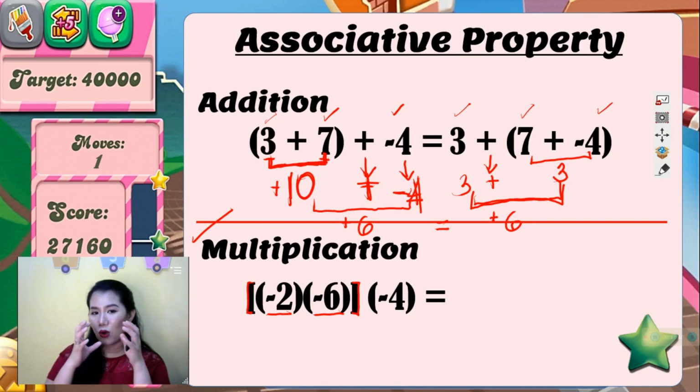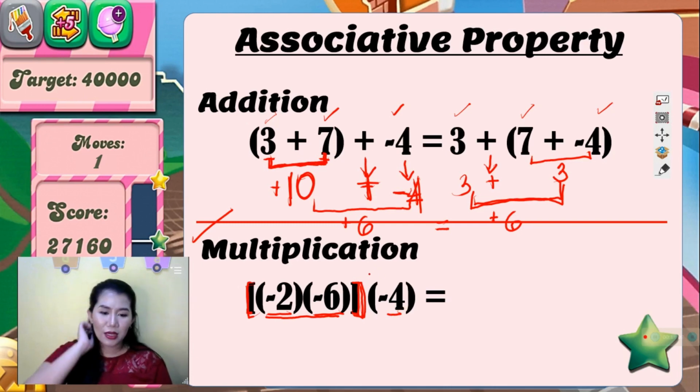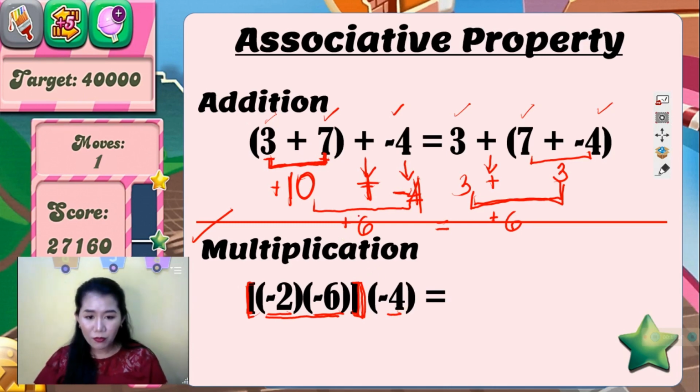So, yung unang nasa loob, dahil multiplication yon, parenthesis yung ginamit. Now, yung bracket dito, ginamit siya para ipahiwatig sa inyo na kailangan unahin hanapin ang sagot ng negative 2 times negative 6. And then, pag nakuha mo yung sagot nun, i-times mo siya sa negative 4. Okay? So, check natin kung mag-a-arrive ba tayo sa parehas na answer. Negative 2 times negative 6, you remember the rule. Negative times negative is positive. And then 2 times 6 is 12. So, the answer to this is 12.